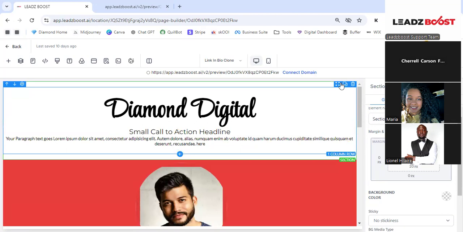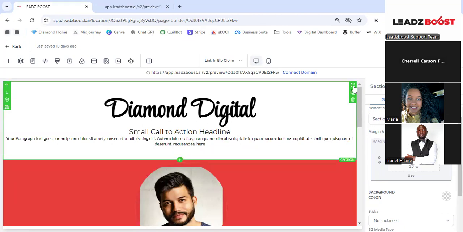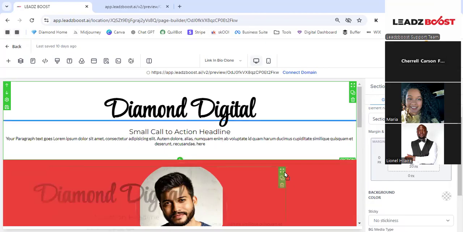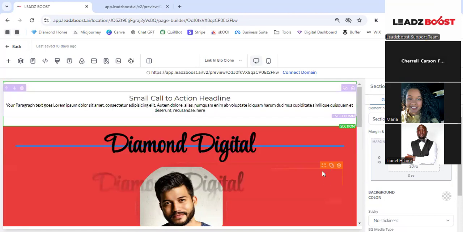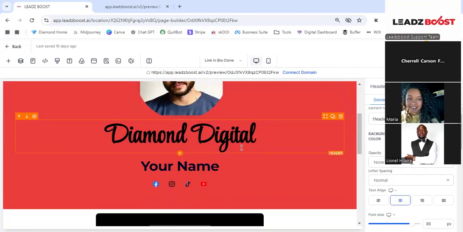So if I wanted to take this, you hover over it and you see that top button is drag. It's not gonna let me drag it to this picture because the picture is in a section. I'm trying to drag it into a section, and it's not gonna allow me to do that. It has to be a space where that section ends and another section can begin. So you're grabbing the wrong thing. I just want to grab my name. So I'm gonna grab that specific element. And so you can drop it there, and I can even drop it where I need to drop it. So if you can't move things how you want to move them, you may be grabbing the wrong thing.